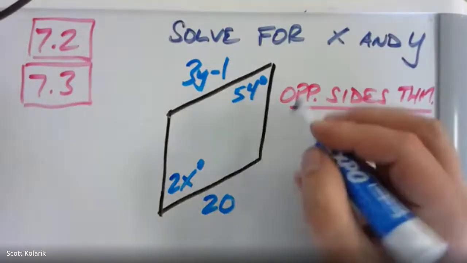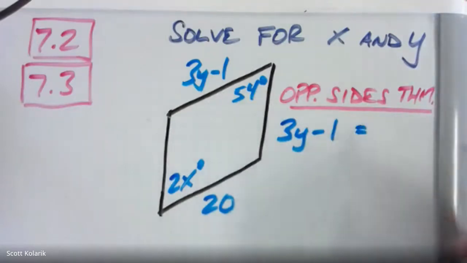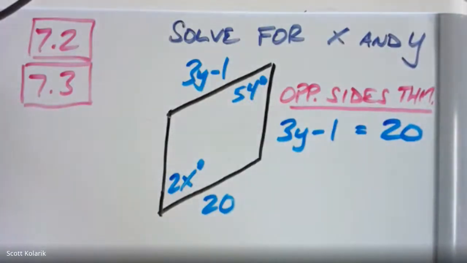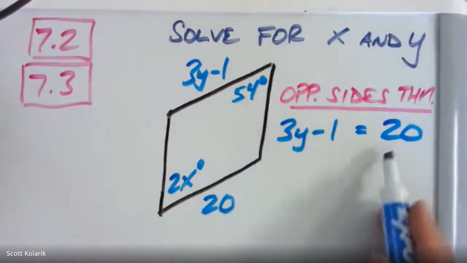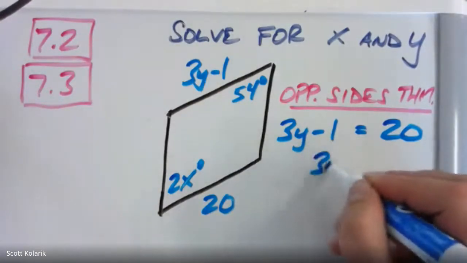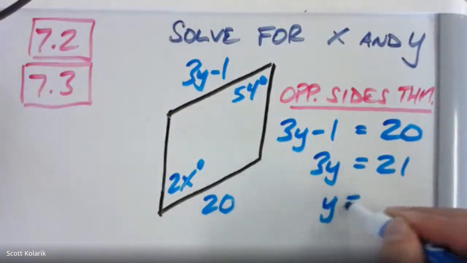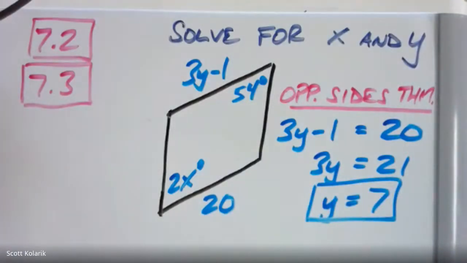And so from an algebraic standpoint, I would simply set myself up with this equation. 3y minus 1 is congruent to or must equal or match the 20 opposite it. And at this point now I'm solving this the traditional way. I collect any like terms, and then I move stuff away from the variable using inverse operations. So for instance, I would move this 1 by adding it to both sides, and I would get 3y is equal to 21. Then I would divide by 3 to find out that y is in fact 7. Simple enough once I have the equation.